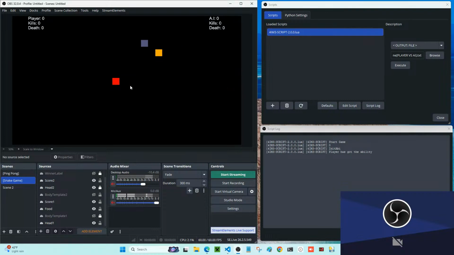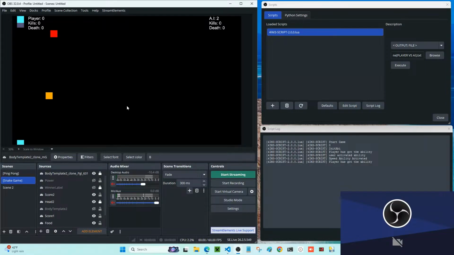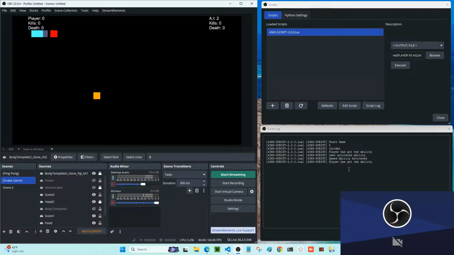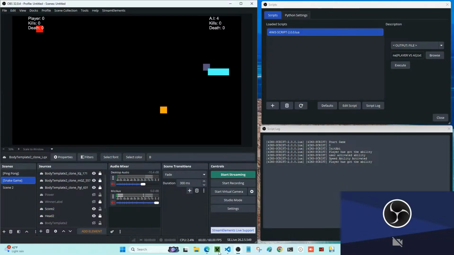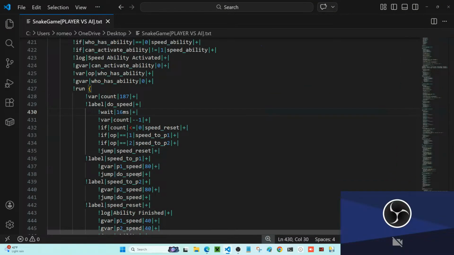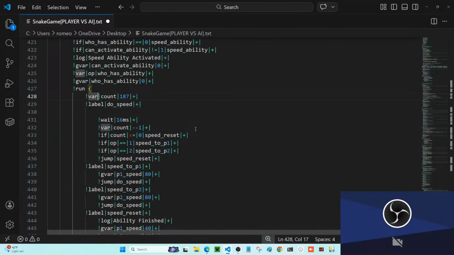Here we go, guys. Okay, I got the speed. Now I'm gonna click shift. Am I going fast? I think I am. It seems like I'm going faster now. Yeah. I mean, it should have been finished by now. So maybe I'm not going fast. I don't think so. I'm gonna go ahead and put it to the console here just to see if this is actually running.